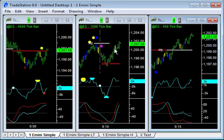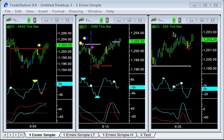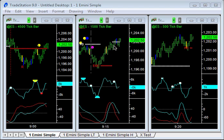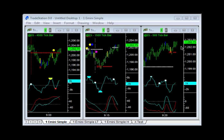So let's see, waiting for blue professional bars on the 15 to go, and hoping for about 4.5 will be good. A few minutes later we've had just a pullback and an uptrend signal on the 500 tip bar chart. One blue professional bar came in on 15 up here at 1202s, so just hoping for 4.5 up here on this pullback to end of trend on the way up. No blue professional bars on the highs yet on 45, so we just need a final push up, so just holding out.